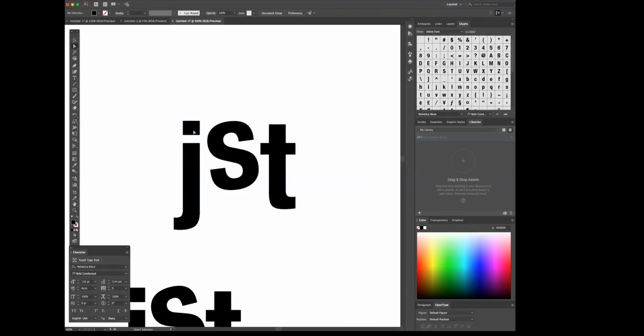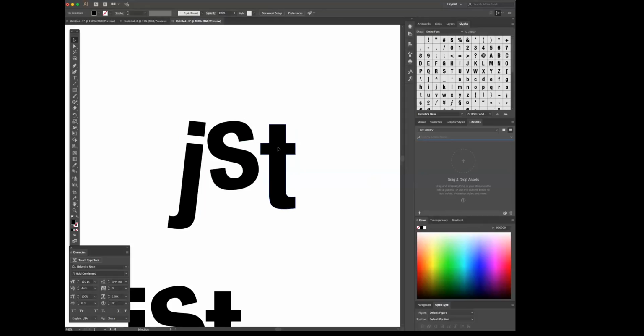So if I grab my direct selection tool, I'm going to do the same thing to my J. Just make sure that dot is included. Then I'll grab my selection tool, and I'm going to angle my J by hovering my mouse over one of the anchor points and turning my J a little bit. So I can give it a different angle.